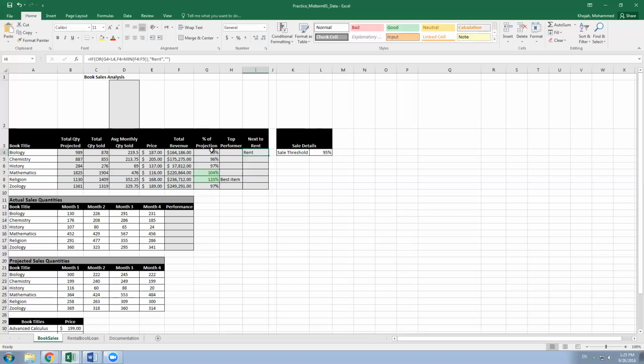So this one showed us the rent because this one falls below the 95%, although this is not the minimum, but this one falls below the 95%. But again, we have to fix some of the references here, okay? The L4, it's always gonna be this one. If you start shifting down, this will go down with you. We don't want that to happen, okay? We want to press F4 here, so we're gonna fix the cell there. So whenever we move or use autofill, this won't change, okay?